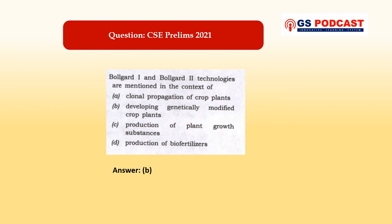Option B refers to genetically modified pest-resistant cotton plants. As we have already discussed, BT cotton is a genetically modified pest-resistant cotton plant, so option B is correct. Option C refers to plant growth substances — certain compounds such as auxins and cytokinins — which are responsible for the regulation of growth and maturity in plants; this option is incorrect. Option D refers to bio-fertilizers, which are natural microbes such as Rhizobium that enhance plant nutrition by increasing nutrient availability in the soil; this option is also incorrect. The correct answer is option B — genetically modified plant.